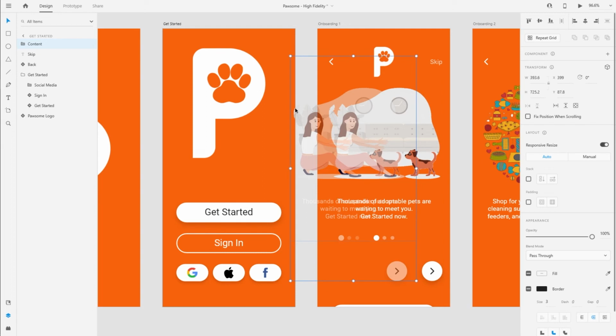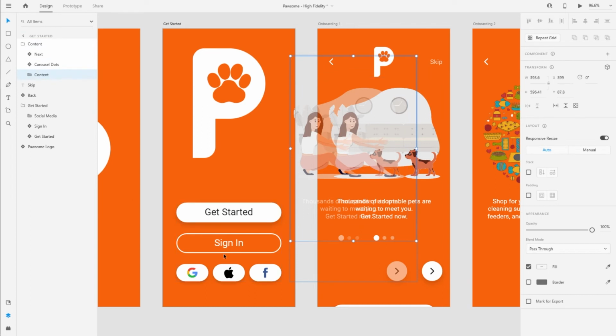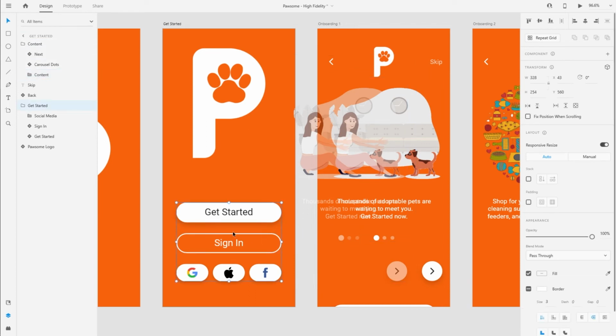like so. But over here, what I'm going to do is I want that same swift motion like we did for the get started group of content, and I'm going to apply that same animation on this section also. So the content is going to show up first.